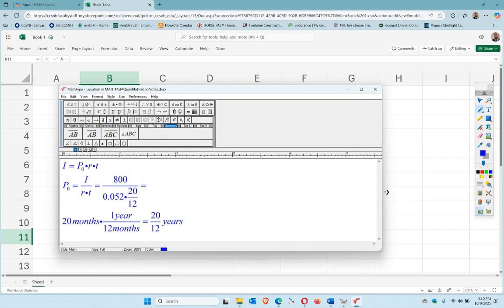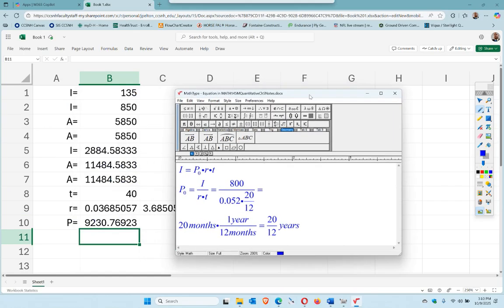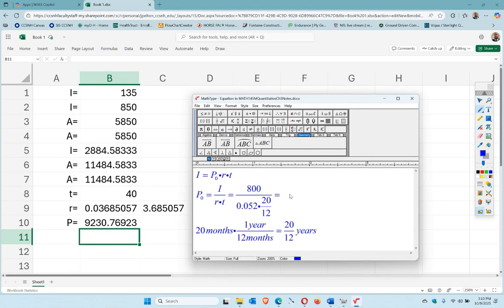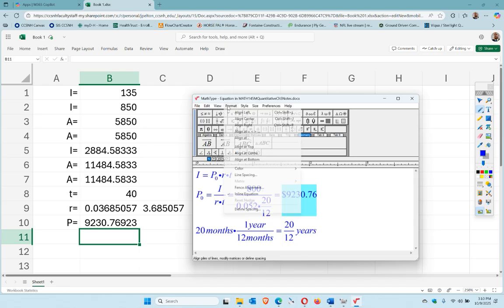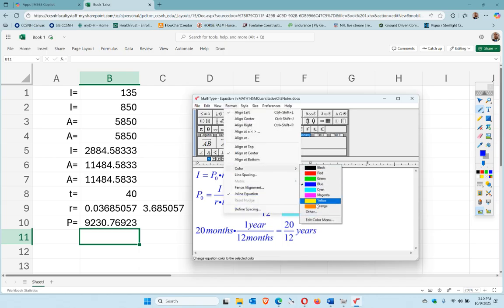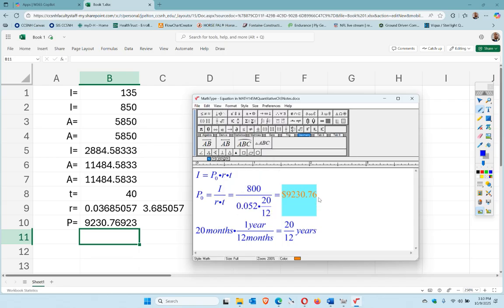So move this over. Let's shrink this down a little bit. So I'm going to put a dollar sign, 9230.76. I'm going to round down because they're not going to give you that last penny. They always kind of go in their favor. If it's interest, they're going to charge you the extra penny. If it's loaning you money, they're going to keep the extra penny. Right? Just be careful of the rounding rules in Lumen, whatever they specify.